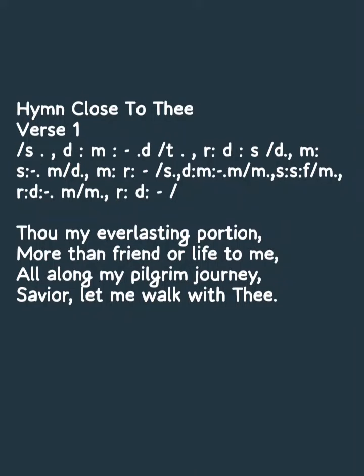My name is Joseph Odukan, and I'm bringing to you a hymn today, the title is Close to Thee. This hymn is a nice one. You can do it in key G or any of the keys that you are good at. We have 12 major keys. You can do it in key A, B, C, D, E, F, G, or A sharp, B, C sharp, D sharp, or whatever key that's convenient for you.